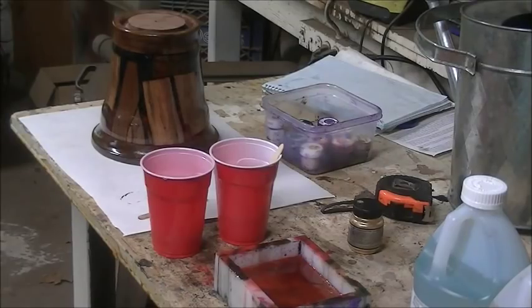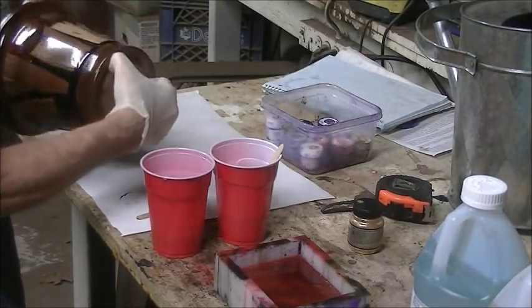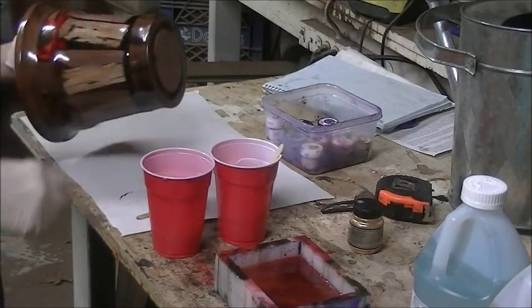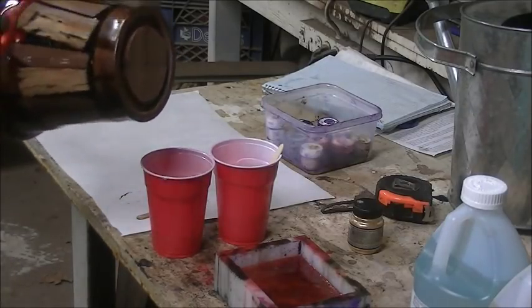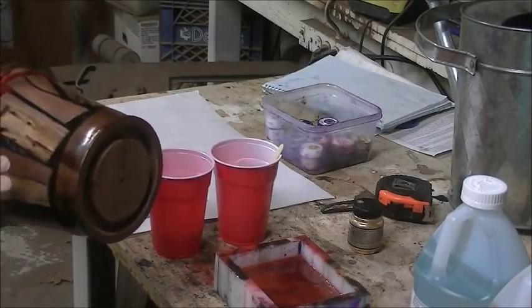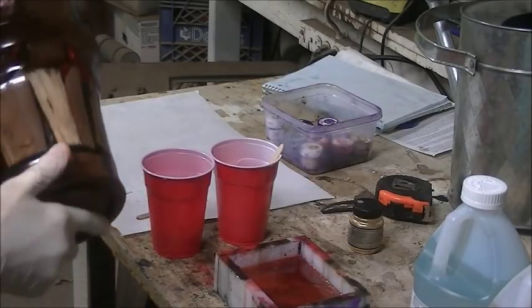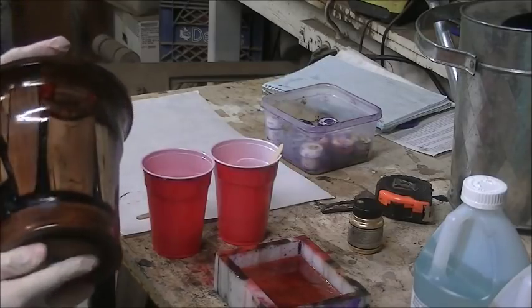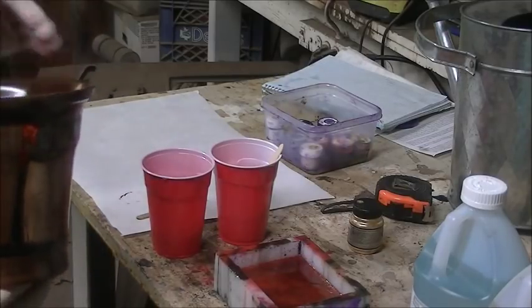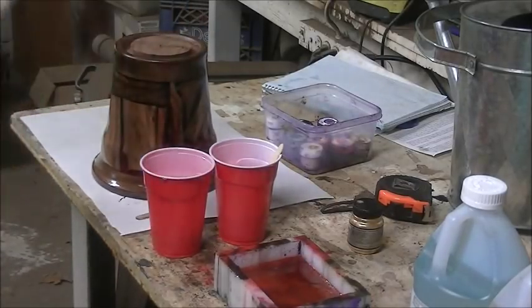Well, I've got the bowl off the lathe. And my intent was to show you a new technique that we used to use on show cars, which I built many of, and that is to put a heavy coat, or two or four or five, of the top coat, and then wet sand that and buff it. But you know, I got it off this morning, and it's just almost perfect. And, you know, why fix something that ain't broke? So I'm not going to do that. Maybe the next one.